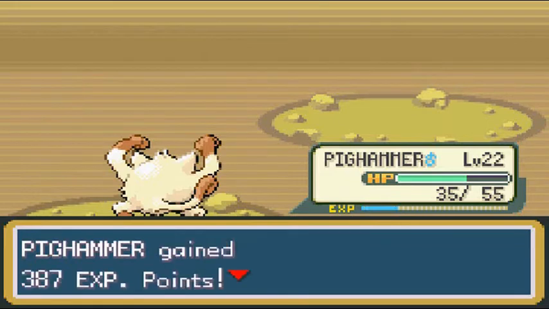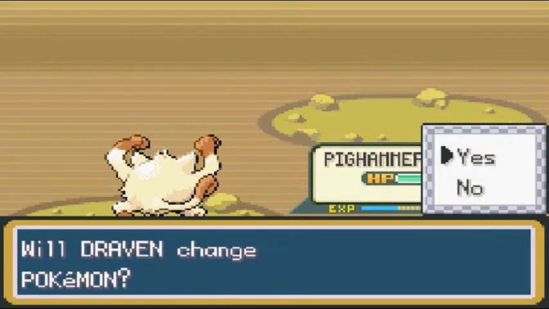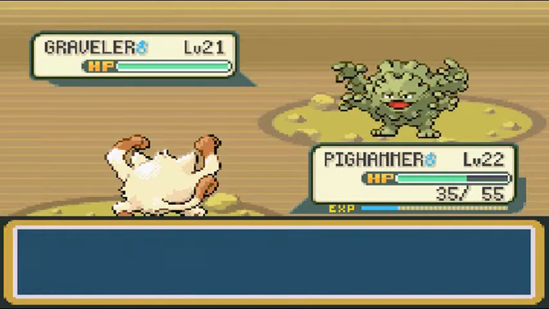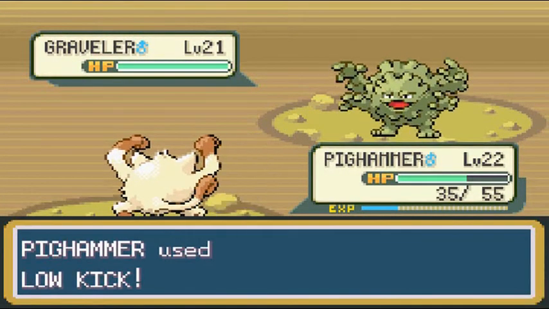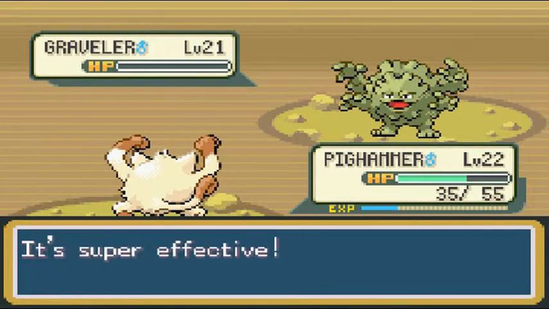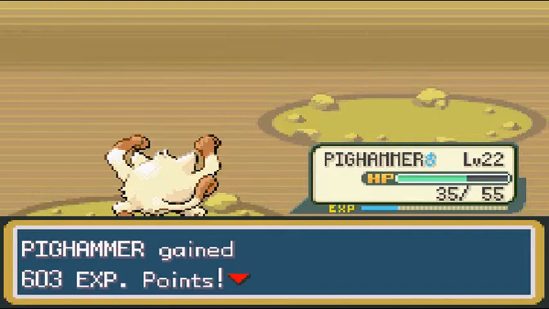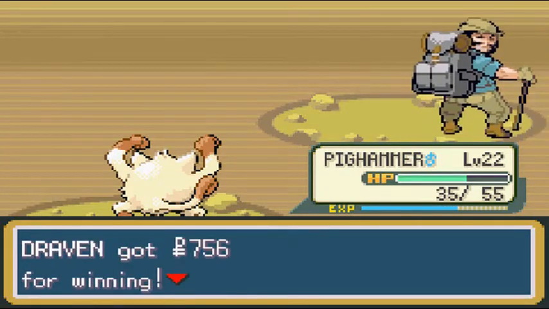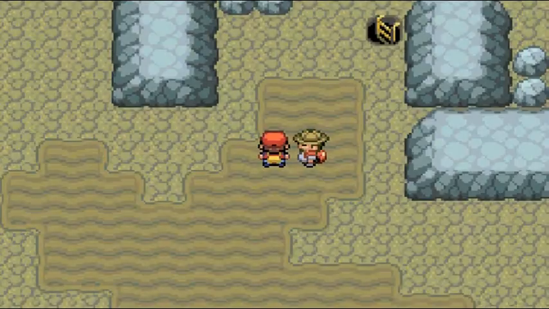That's right, people. And he's gonna be coming out with a new Pokemon, Graveler. So, yes, Graveler, you're going down right here, buddy. Let's go with the low kick. Should be heavy enough, right? Yes, it is. Sweep the leg. I sweep the leg. That's right. All right, Pikhammer, you've been kicking some butt right now. The Pikhammer Show, featuring Pikhammer.